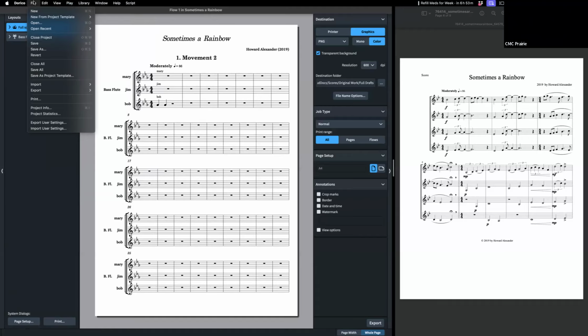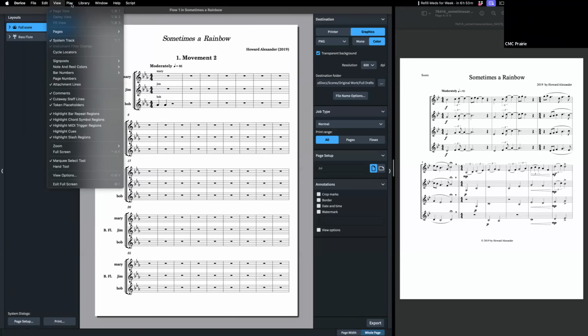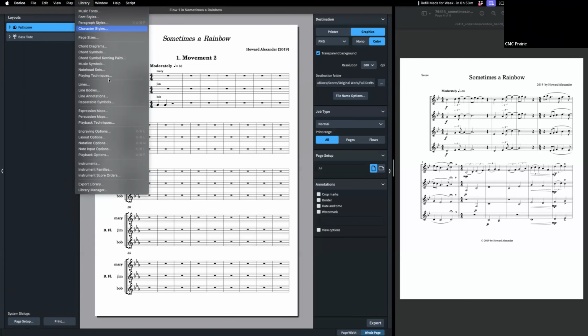Yeah, there is so much to explore with Dorico. You can even, if you're working on multiple devices and you want your user settings to be the same, import and export them. There's so much you can do.